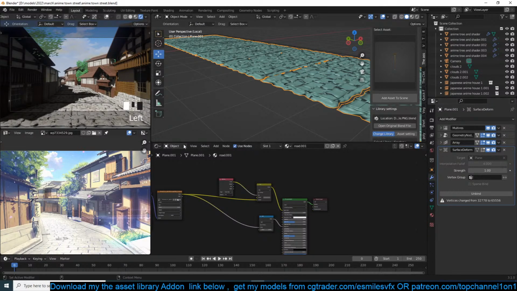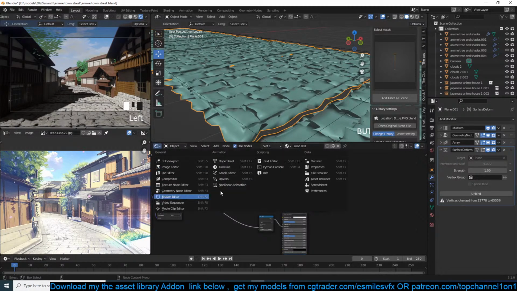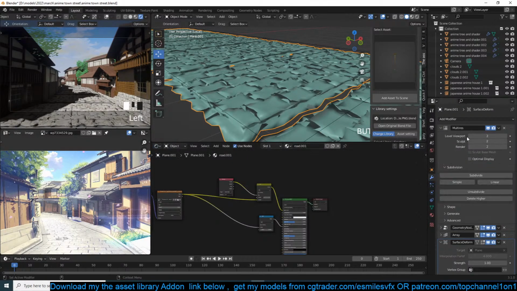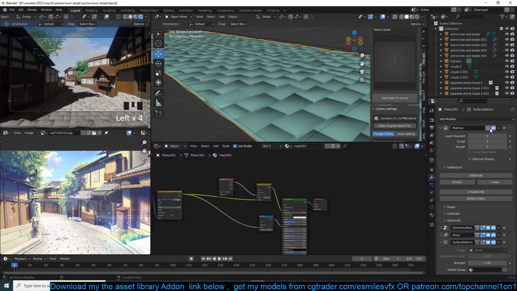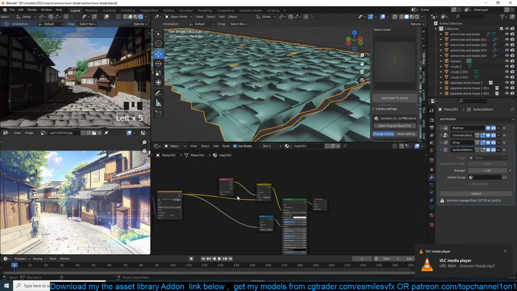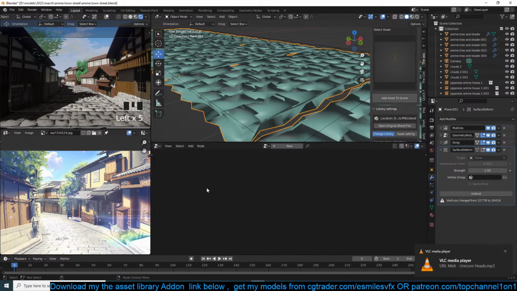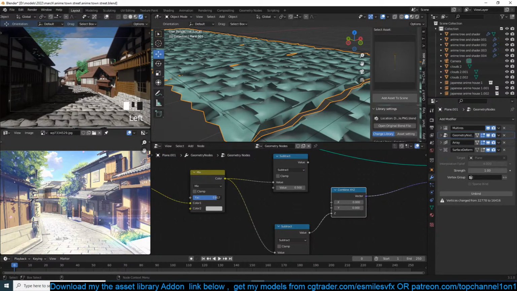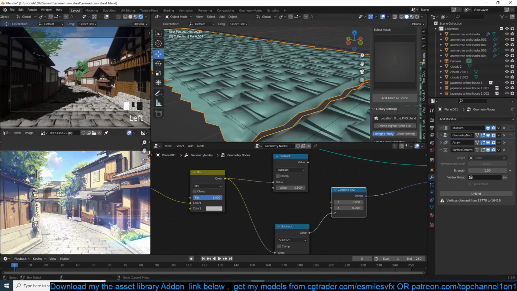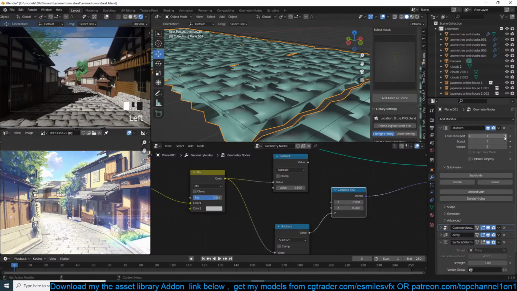Let's go back to geometry nodes, fix some of the displacement we're having here. Displacement, maybe I can even reduce the level. Let me see if I don't have any displacement. It doesn't really look that good. Go back to geometry nodes. Just play with the... I think we might need more resolution.